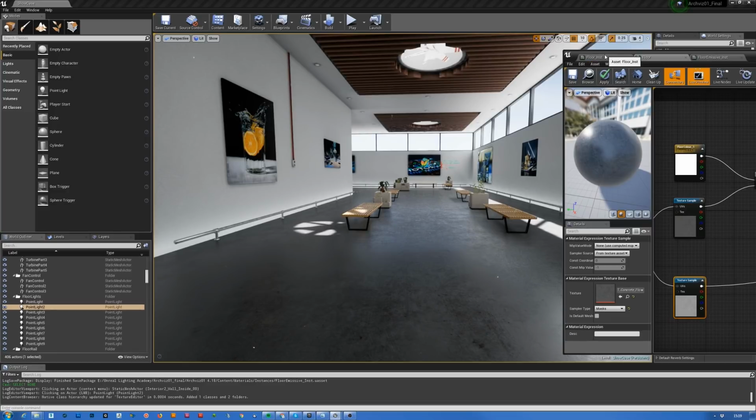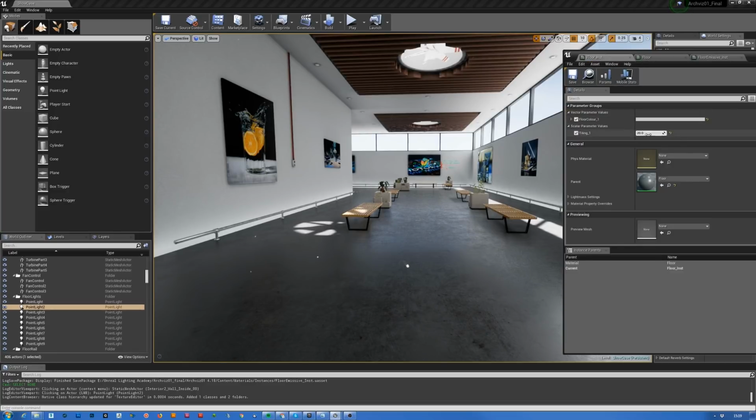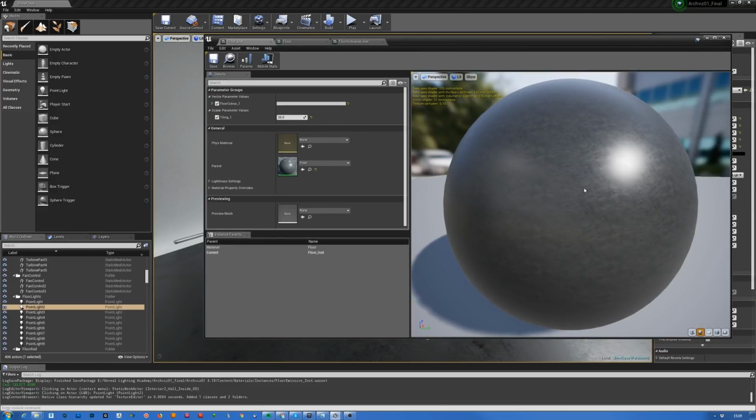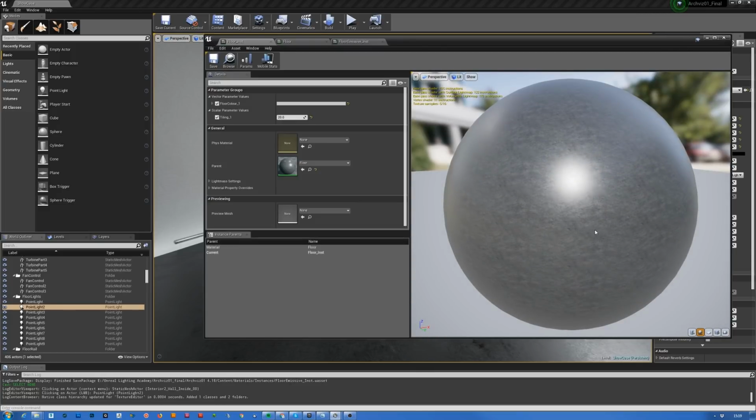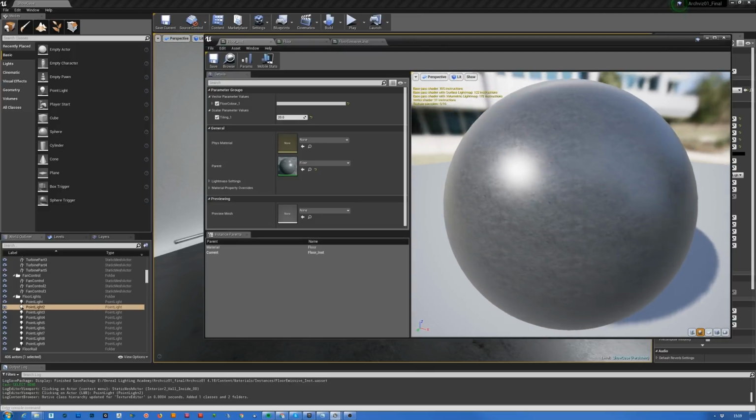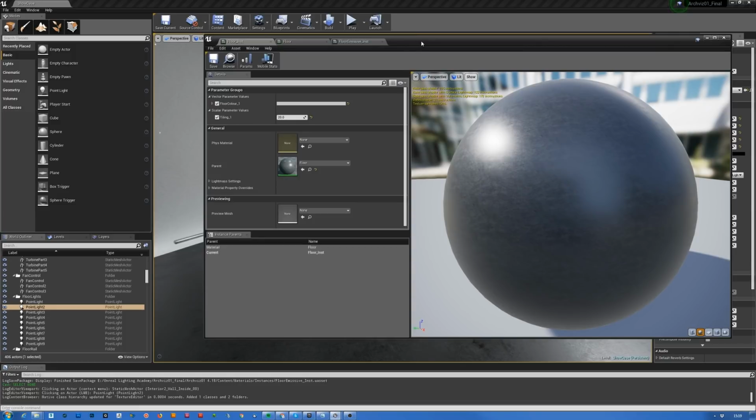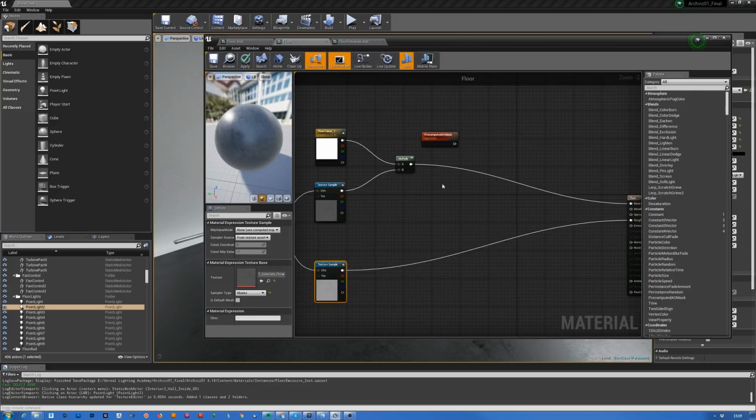Even though if we go on the instance, you can see I have a tiling of 20, you just don't see that this texture is repeating all over, and that is because it is so generic. You can see some repetition here, but the texture is so generic, and that is actually very good because the more generic it is, the fewer issues you have with tiling and all that stuff. But anyways, floor.